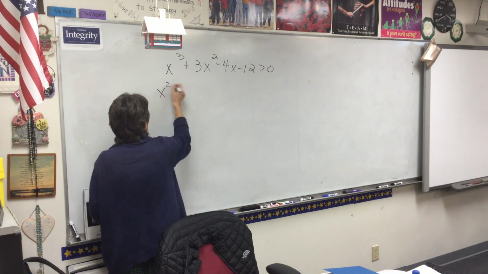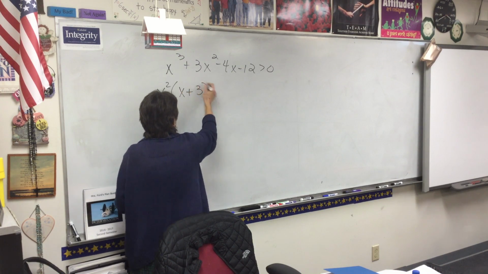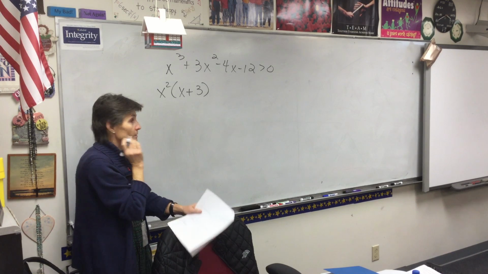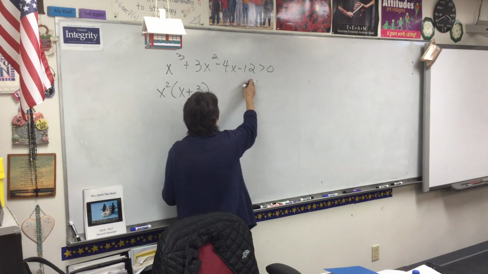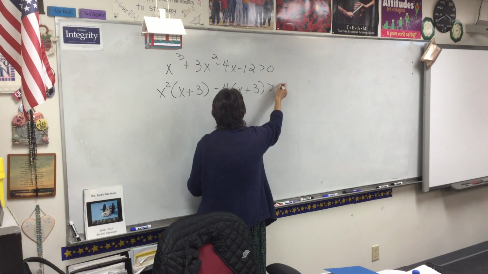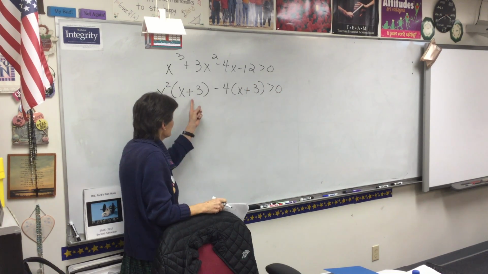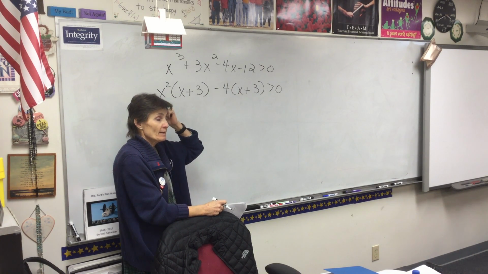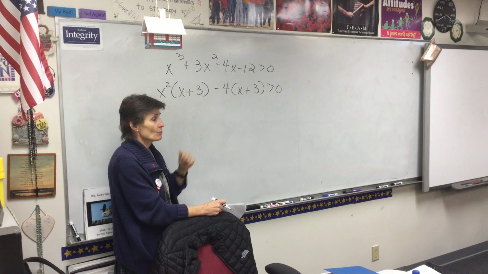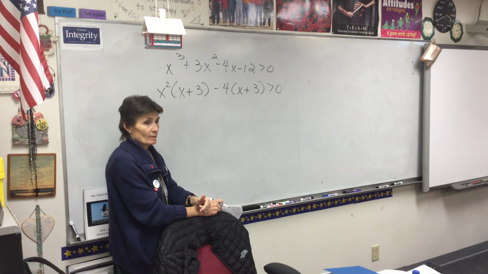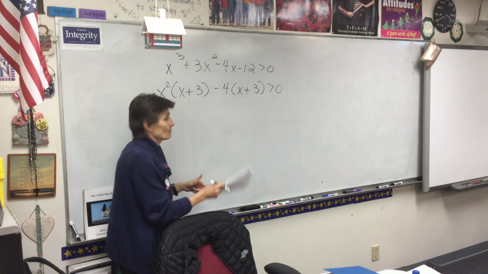So, factoring by grouping, does that look okay to everybody? You see what I did? What can I take out of these? -4. And remember, if you're going to factor by grouping, these have to match. If they don't match, either you messed up or it doesn't factor by grouping. They have to match. They do.